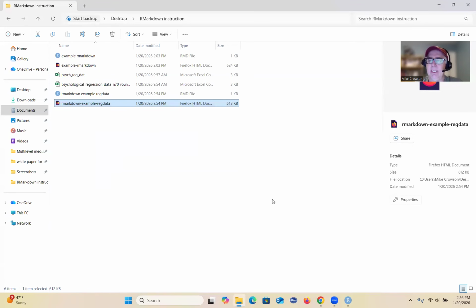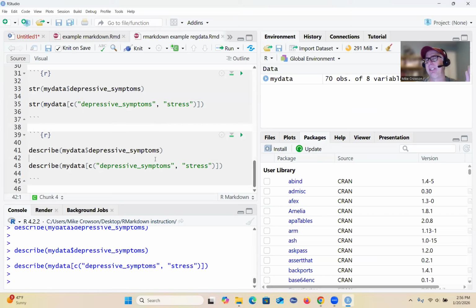With that output file, you can share it with colleagues, or you can share it on the web or whatever. It's going to work fine. A lot of times if I'm creating an R Markdown file, I'll probably share that as well. But the final knitted product is easier to read and so forth. But yeah, there you go.